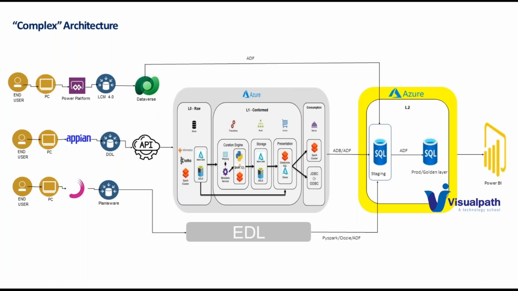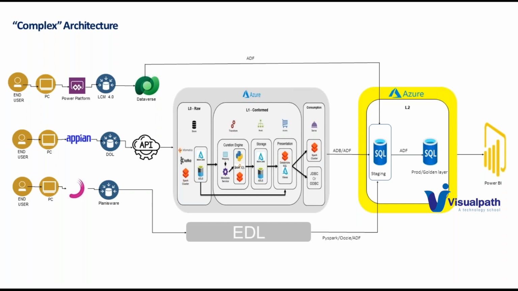Now the question is, why do we need a prod or golden layer in this case? If you have a staging layer, and in every architecture the structure of the tables is the same in both places, then why did we create the prod or golden layer? I'll come to this question and answer it. Let me bring in some other aspects of this part first.